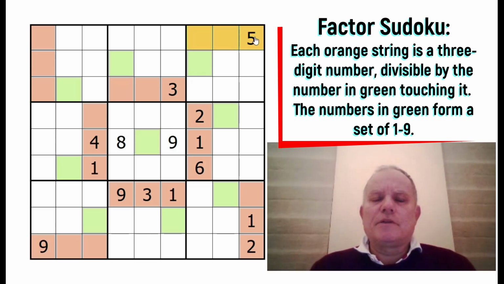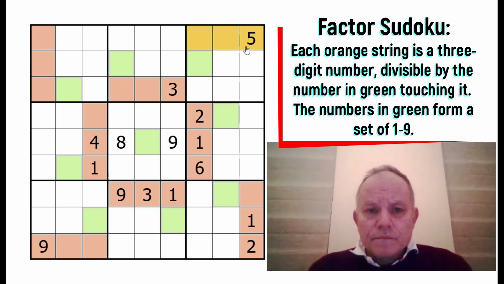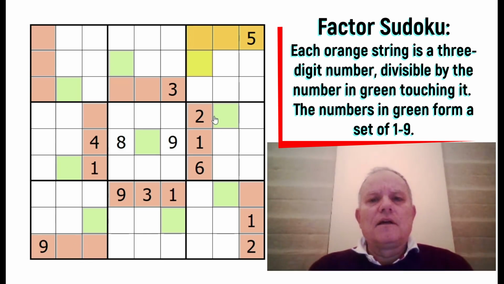All the orange numbers, you'll notice, are confined within a single box, like this one. It's in one of these 3x3 boxes, and that means there can't be any repeat digits within that number. And also, their factor is in the same box for every single one of these. They're all in an L shape in this grid.